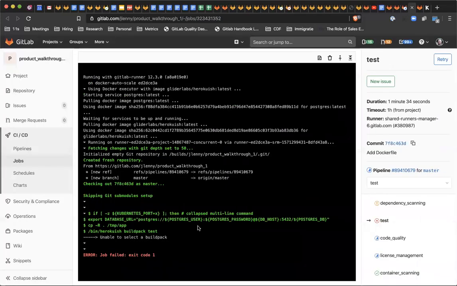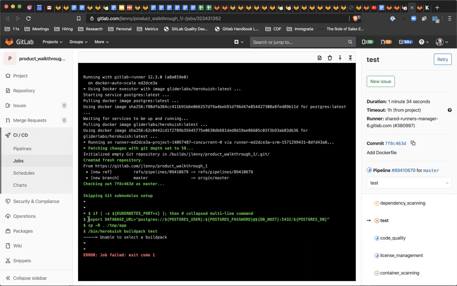Let's see what the test did. It failed on selecting a build pack for this. I'm not exactly sure what's going on there, so this is something to look into. It may be dependent on the environment, in which case we can make this more clear that that's what's actually going wrong.